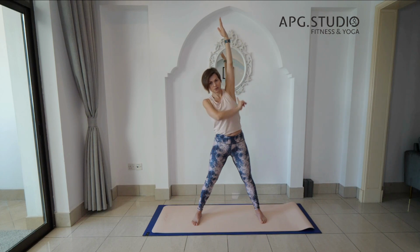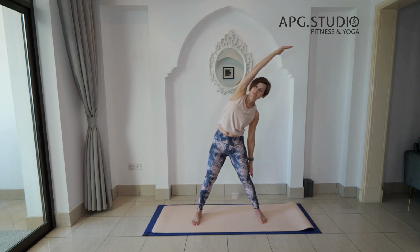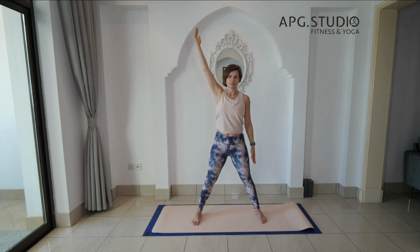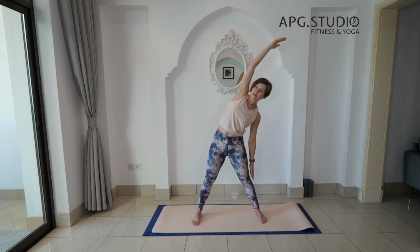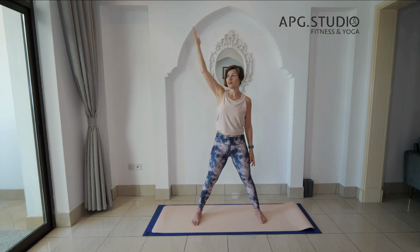Really feel the stretch in the right place. Try on your, move to your right side. Inhale, slowly exhale. Inhale, release, exhale, stretch. Inhale and exhale. Notice if you've got a tendency to bend your elbow or your arm is straight.